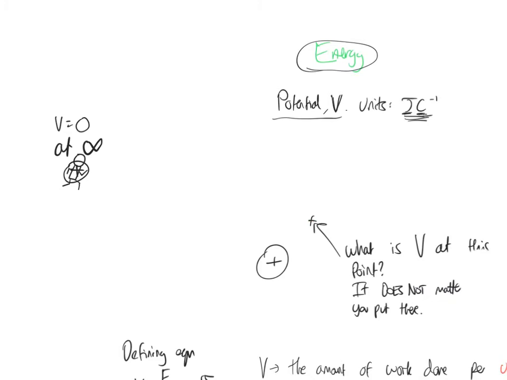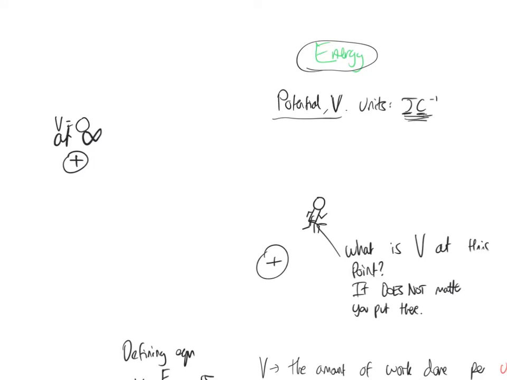Well, the definition is it's the amount of work done, okay, because in this case I'm doing work. Sometimes the field will do the work, in which case you'll get a negative answer, but in this case I'm doing the work, because I have to push this positive charge in. Imagine this little fellow here is positive. I'm pushing, doing work, using up energy. It's all getting stored in the electric field. And as I move to that point there, I've done an amount of work.